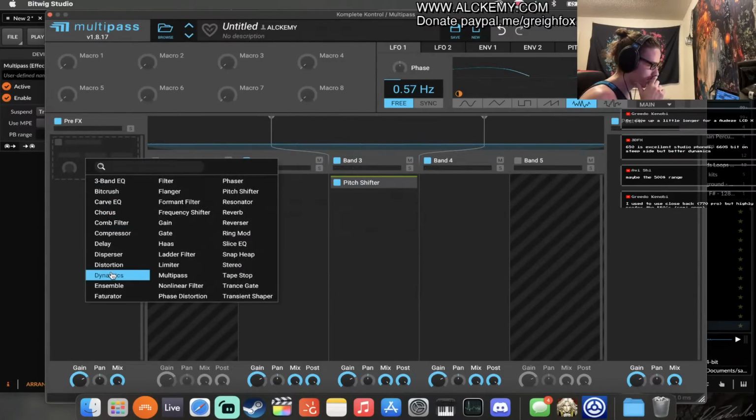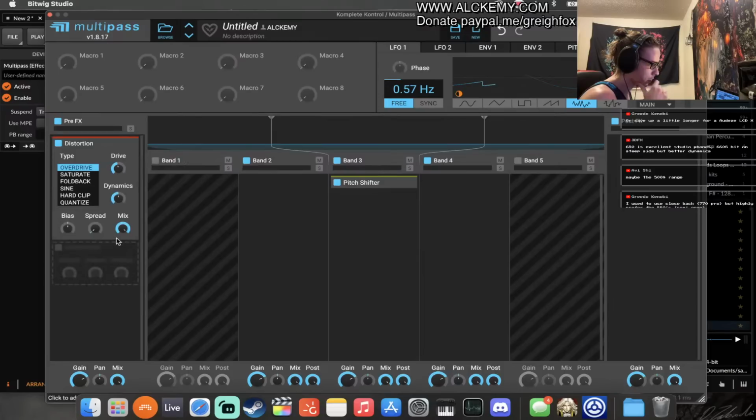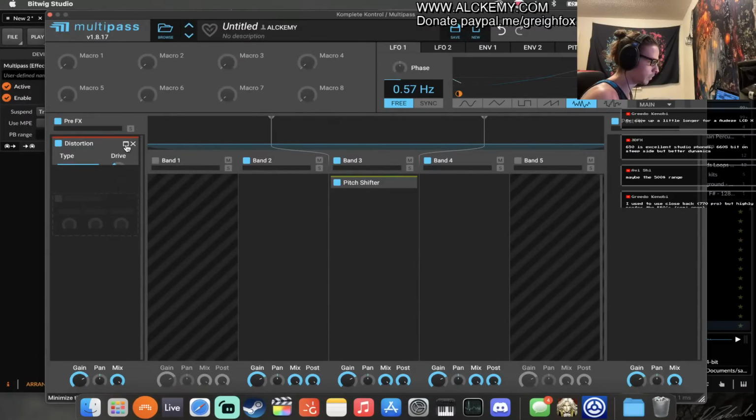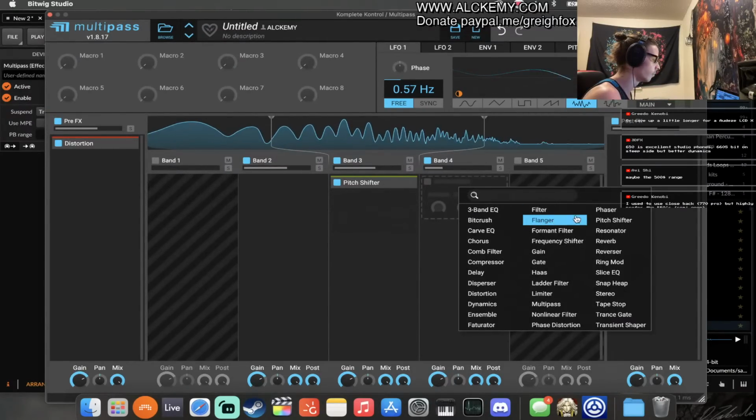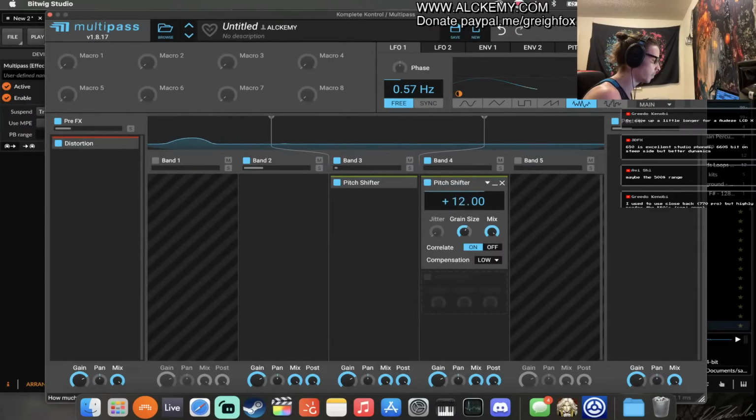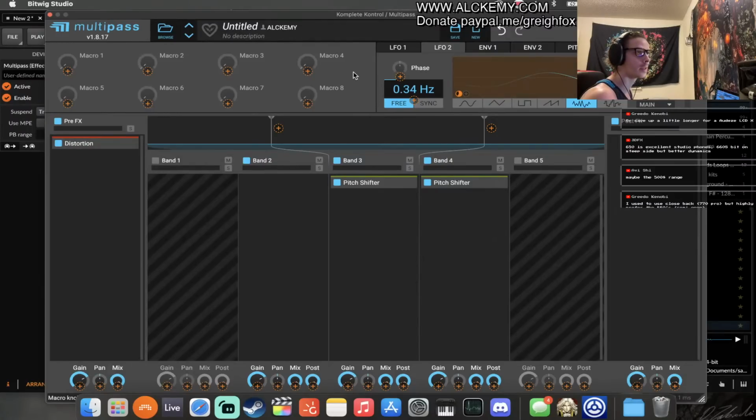You can also start to get into some kind of distortion, which doesn't have to be a lot, maybe just a little bit in that way. And then you can also do maybe another pitch shifter like this. Right now I'm being somewhat subtle with that, but this would be the most basic thing that you can get yourself into to create some interesting stuff.